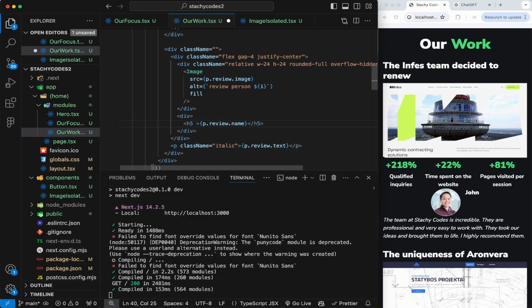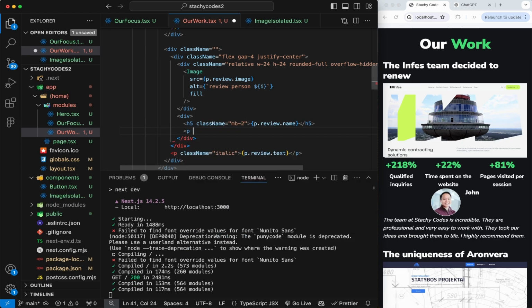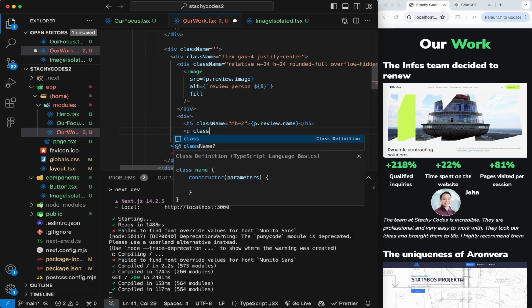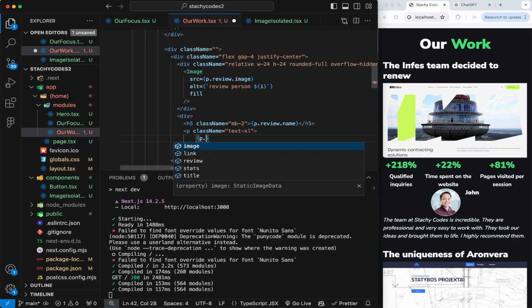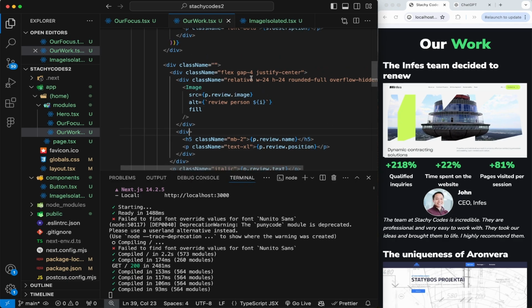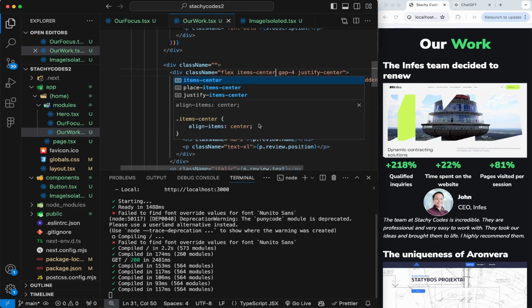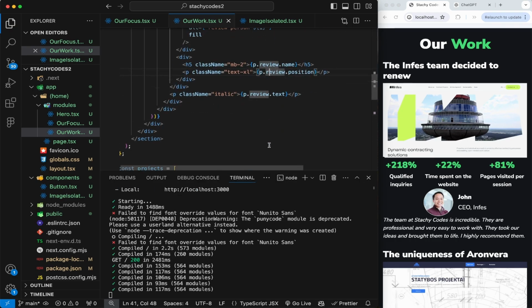So name, let's add some margin. Then we're gonna add position. Let's center this block. Okay, good.